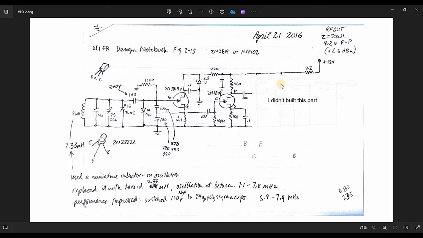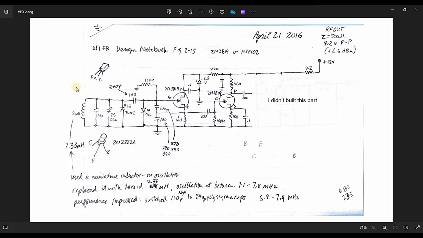And anyway, I ended up building the final stage as well, which is a buffer amplifier with the 2N2222A. Just a couple of resistors and capacitors, and there's a filter on the output as well. And apparently the output, I believe it was something about 500 ohms impedance, something like that. So this is where the problems arrive for me, and we're going to talk about this in a little bit.